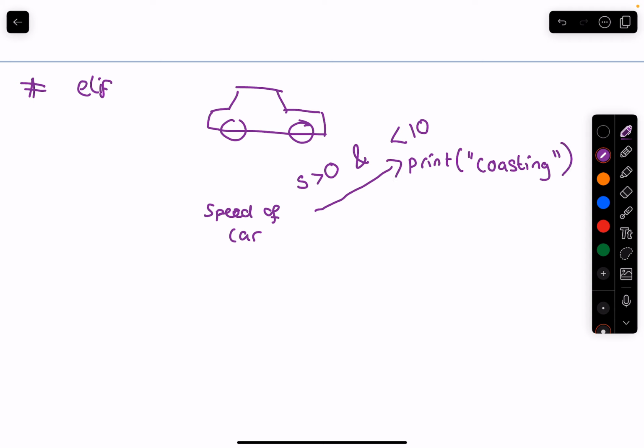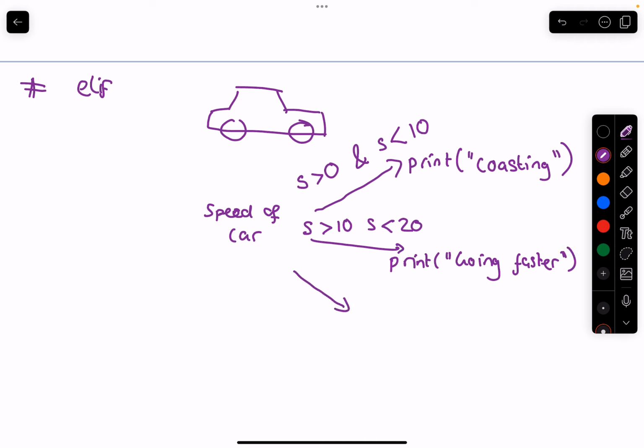But maybe if the car is greater than 10 and maybe less than 20, then we could say print going faster. And then maybe if the car is greater than 20, then we could say print speeding.